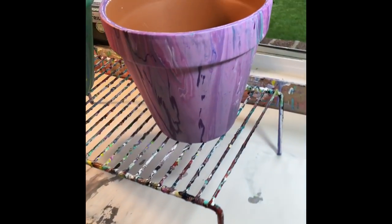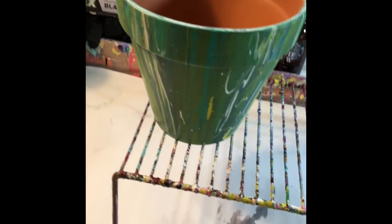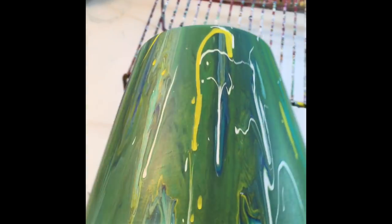Hey guys, we're back. So these are dry now. Wanted to come in and show you. And I'll flip them over. It's nighttime now, so I know my lighting is a little different than earlier. But I am pretty happy with these. And they just make really nice gifts. They're fun to do with your kids if you have little ones.